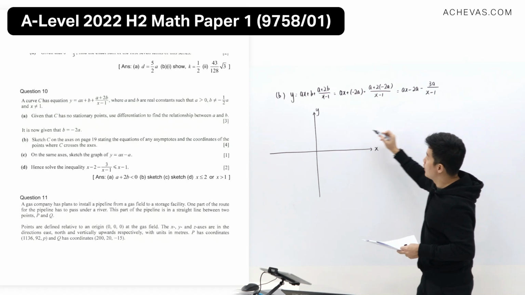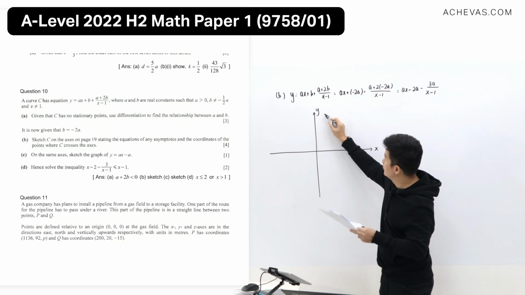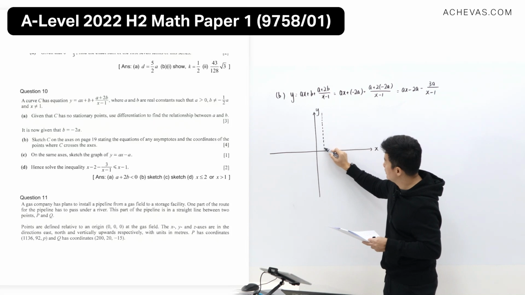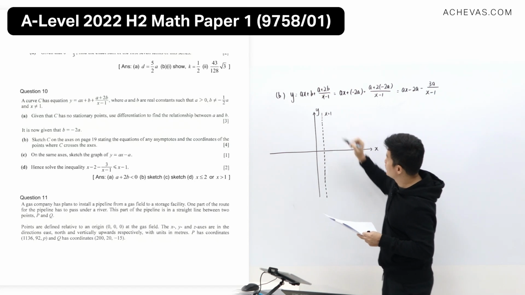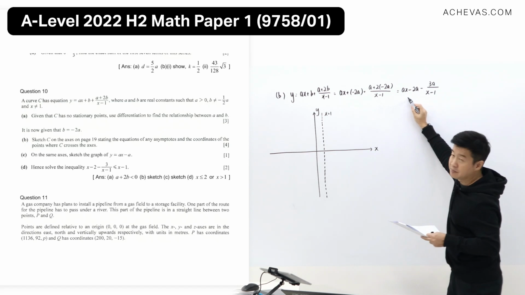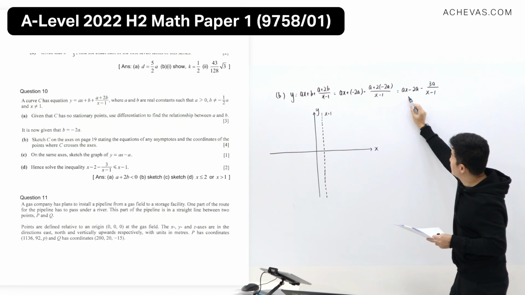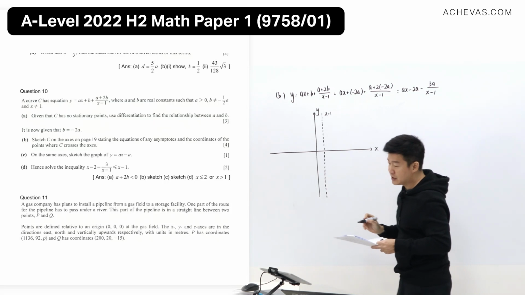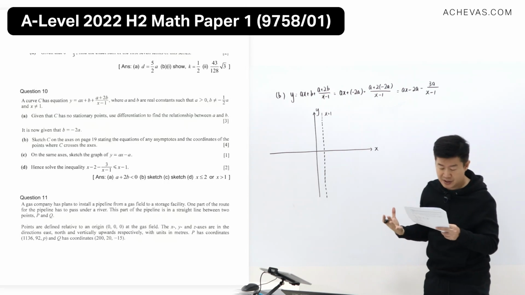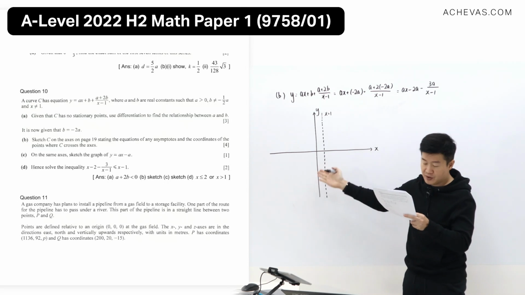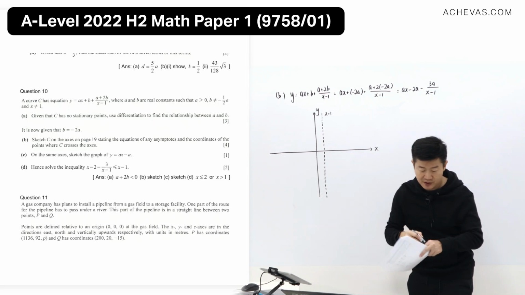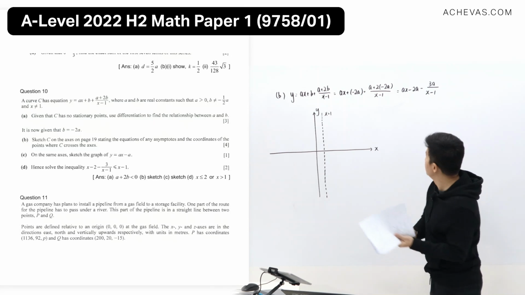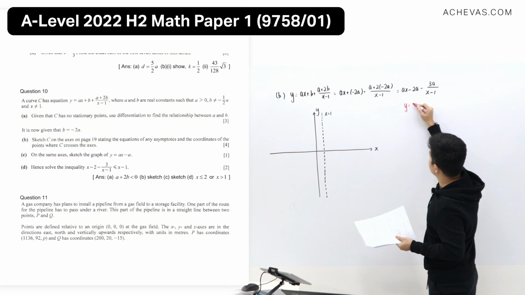So x is equal to 1 is the vertical asymptote. We have it here. Okay, so I'm going to name this x is equal to 1. The oblique asymptote is y is equal to ax minus 2a. According to the question, a is a bigger than 0 number. So this oblique asymptote will have a positive gradient. Let me just write it down in red color. So my oblique asymptote is y is equal to ax minus 2a, okay?